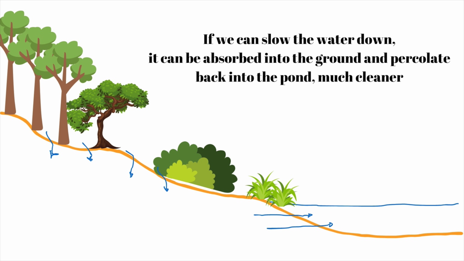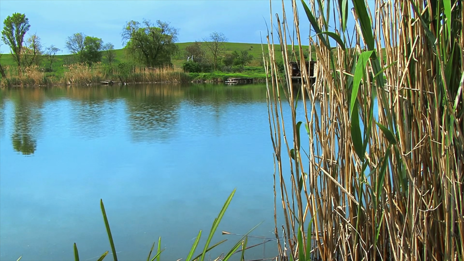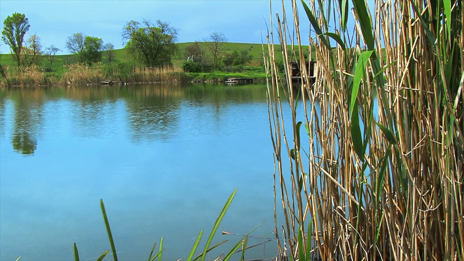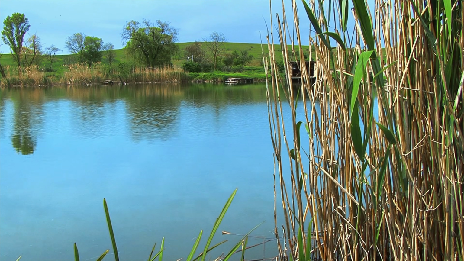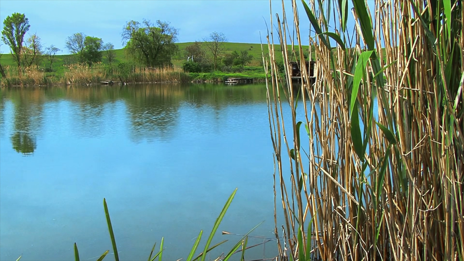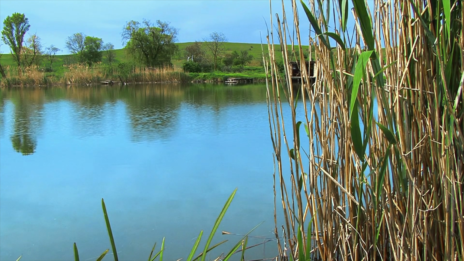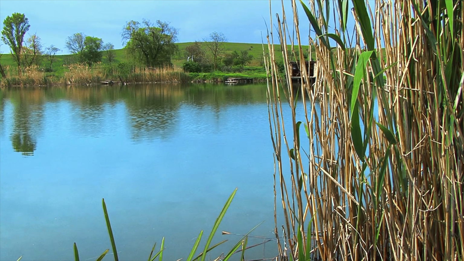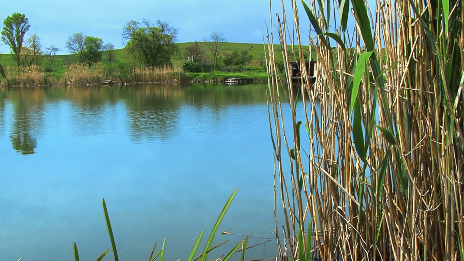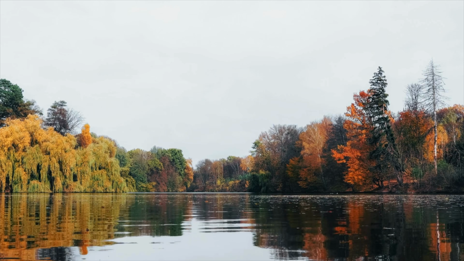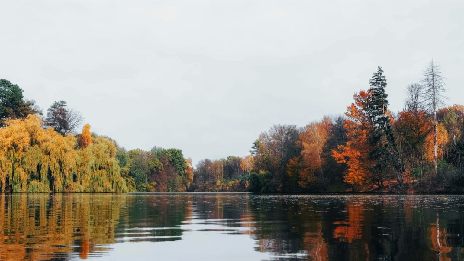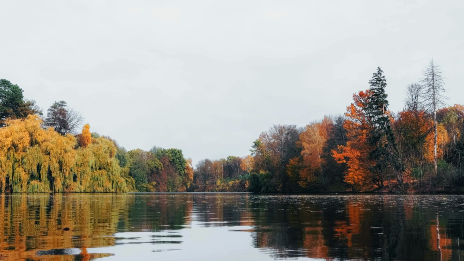This would be creating obstacles to purposely slow down the water, like swales, and you'd also want to encourage plenty of vegetation around the pond and in the catchment zone, and that's going to help stop erosion. Having a diverse range of aquatic plants inside the pond itself can also help to lock that sediment up in their root zones. It's not an easy quick fix on large unlined ponds. It takes a long time and patience.